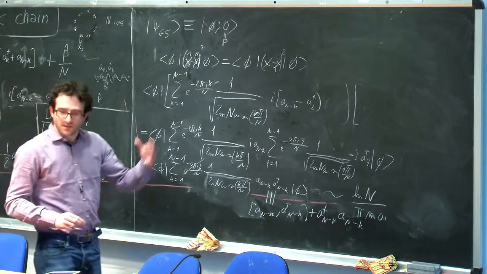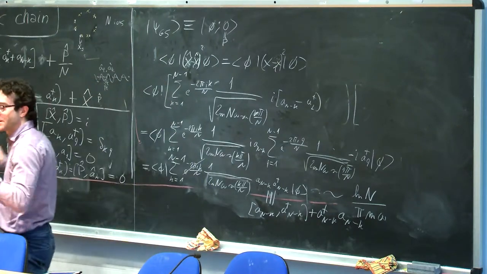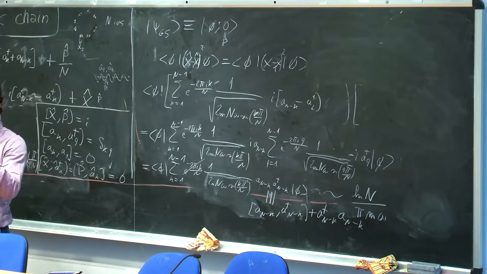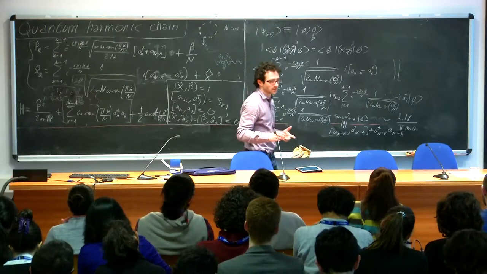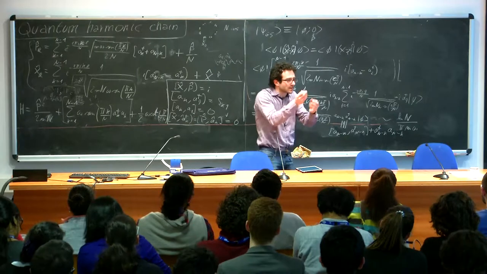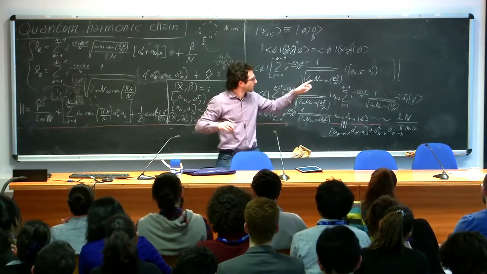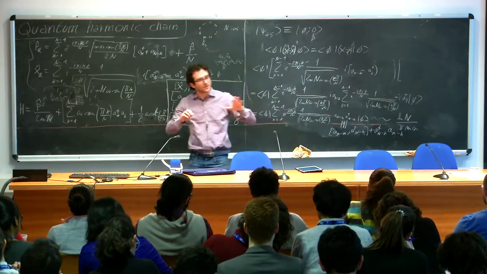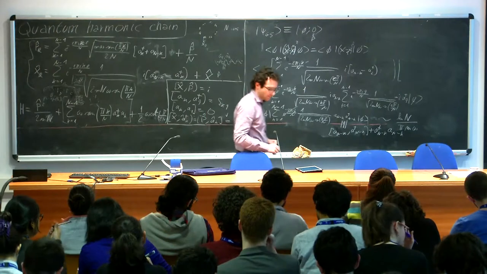Log N over pi m omega. Okay, the coefficients are not important here. What you can see is that in the limit of large N, this approaches infinity. So as a matter of fact, even if we subtract the center of mass position, we find that these ions can be arbitrarily distant from the lattice sites. This is something that you don't find in higher dimension. In particular, if you solve the problem in 3D, then you find that they are close to the lattice sites. And this is why in 3D you can talk about solids. Instead here in 1D, but also in 2D, I guess, I'm not sure about 2D, because this is a quantum problem, in 1D they can be arbitrarily far away from the lattice points.